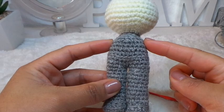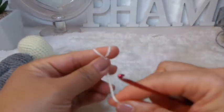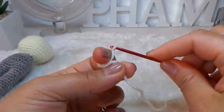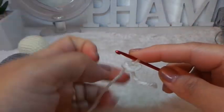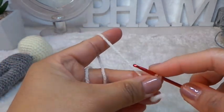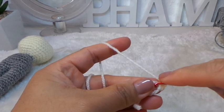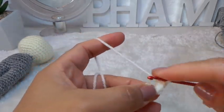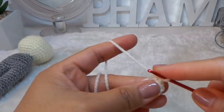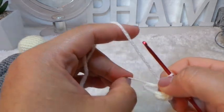Next I'm going to make the arms. You need to make 2. First I'm going to use the skin color yarn. I'm going to start with the magic ring and then into the magic ring 6 single crochet. 1, 2, 3, 4, 5 and 6, and then pull out the tail.